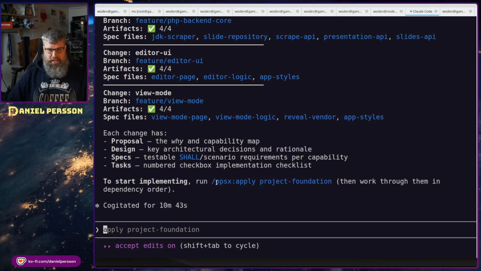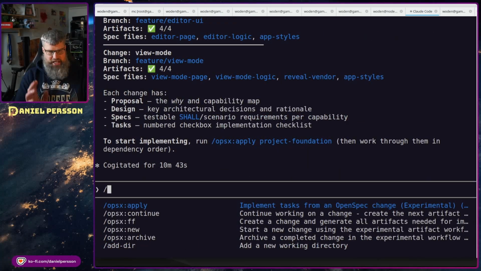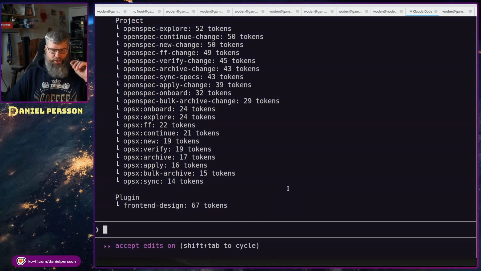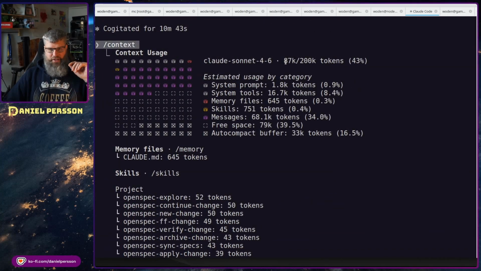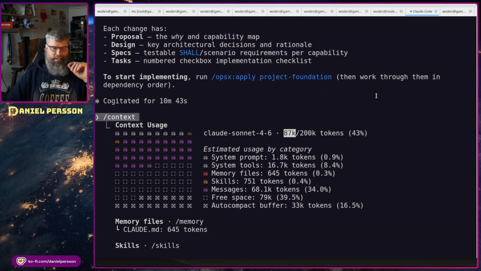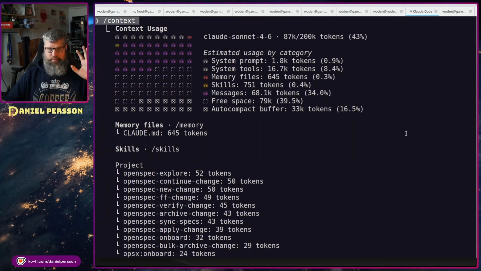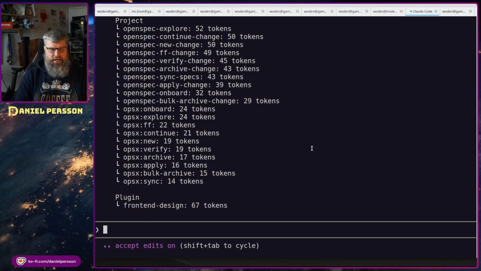So it now suggests that we implement the next part here. I will check quickly the context and see how we are on tokens. So currently we have used 87k of our tokens. Because we have saved everything already and know everything about this, I think it's safest, though, because we don't want to have any problematic hallucinations and so on. It should keep the context in mind and also clean up the context, but I'm not really sure that it will do that.